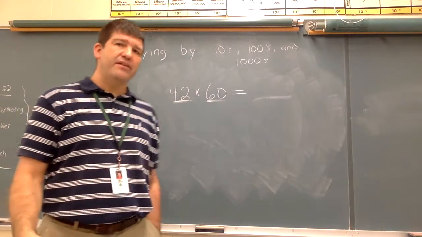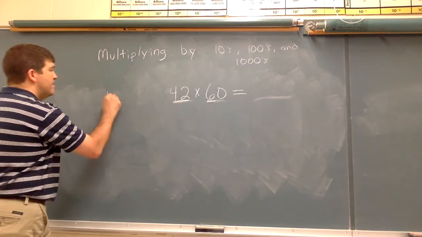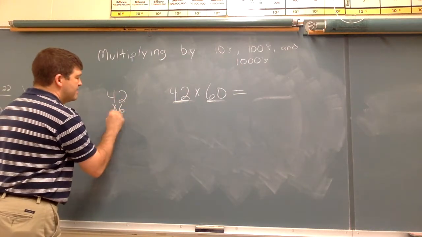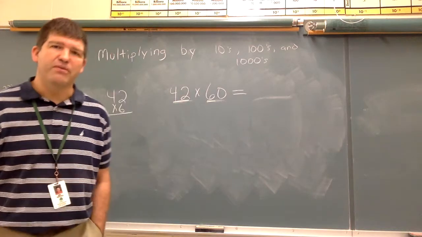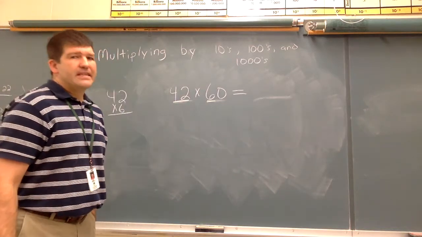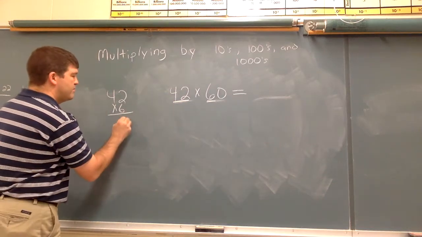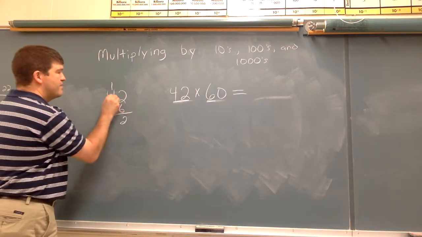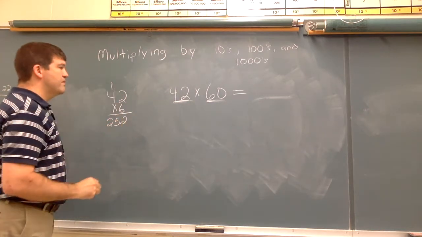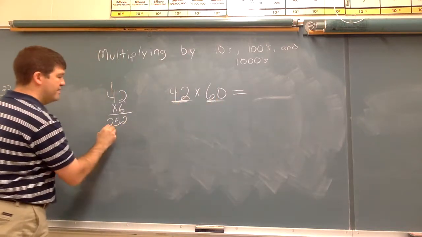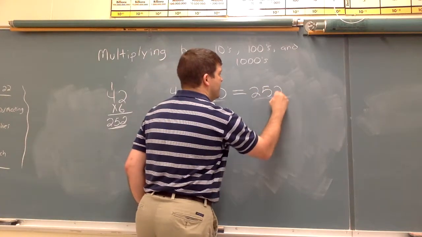Now I could use a calculator on this, or I could just do it to the side here, 42 times 6. And if we know all of our math facts, which I hope we do, if you don't, please take time and really work on that so you know them well. So you can go 6 times 2 is 12, 6 times 4 is 24, you add your 1 is 25. Okay, so I know 42 times 6 gets me 252. So I put my 252 here.